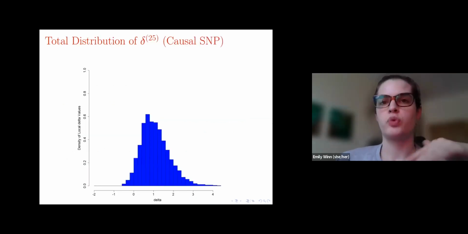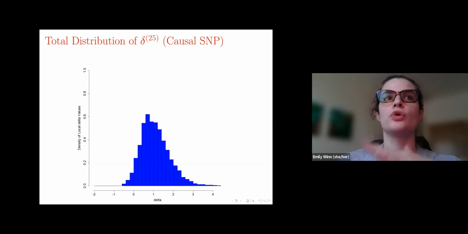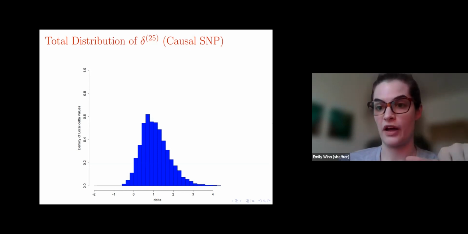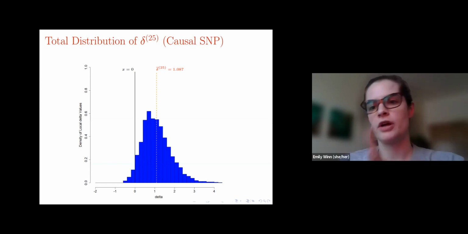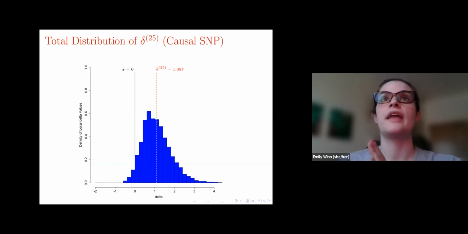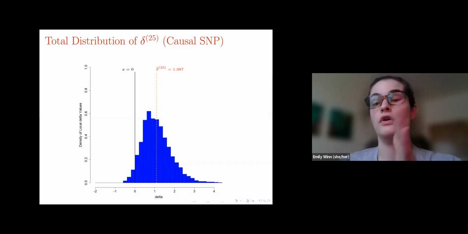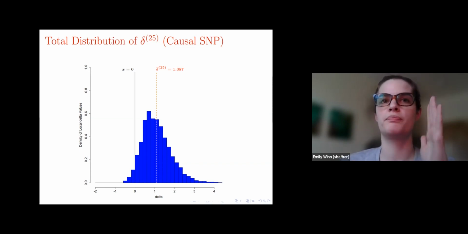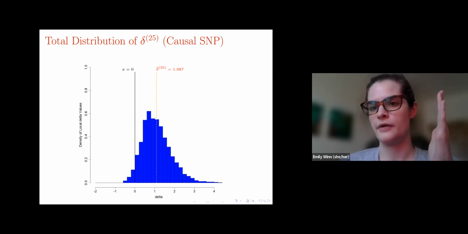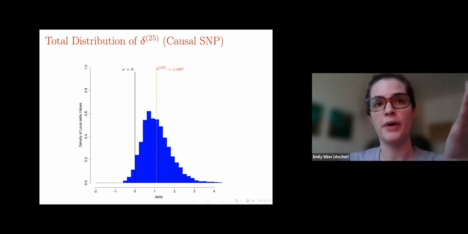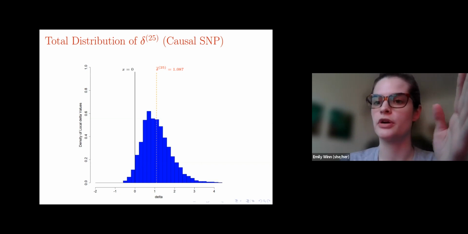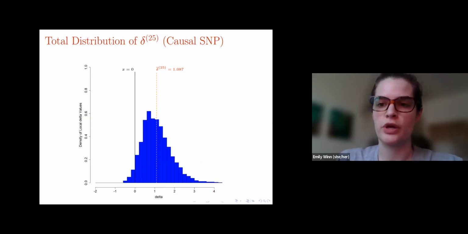First we'll check the SNP 25 distribution. This is a local distribution of all of the delta 25 values in the population. You can see that it is very much to the right of 0 and that its mean value is over 1. So here we can say with a lot of confidence that the 25th SNP is contributing a lot. It's contributing probably to the majority of the population, but there are some where it's probably closer to 0.